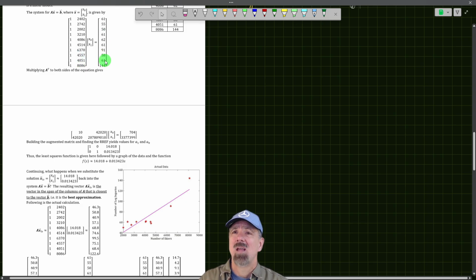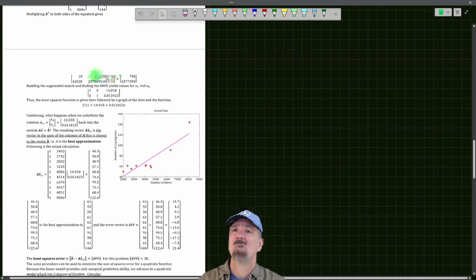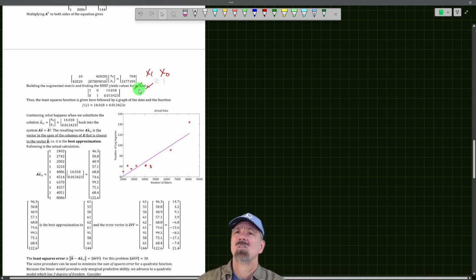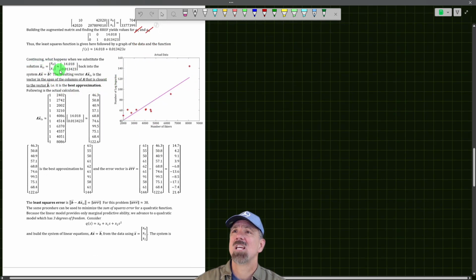So once we have this set up, this is really going to be our A and our B. And now we know if we apply the transpose, we end up with something that looks like this. And now we have a 2x2 system that's easy to solve. We RREF this, and we end up finding the values of X naught and X1. So we have a typo in here. Sorry about this. This is X1. This is X naught. So those originally were A's, and then I shifted them over. So the least squares solution is this vector right here. And that's what we say right here.